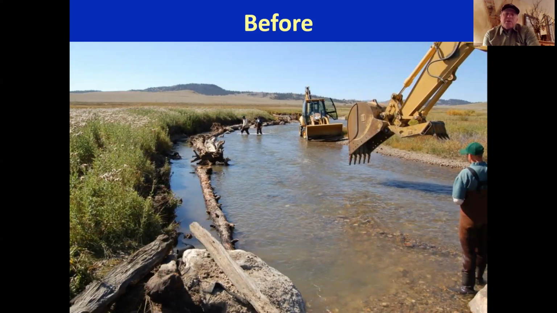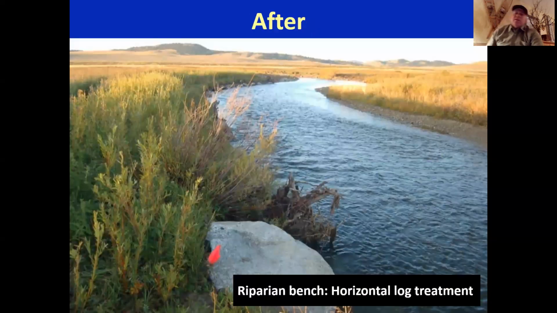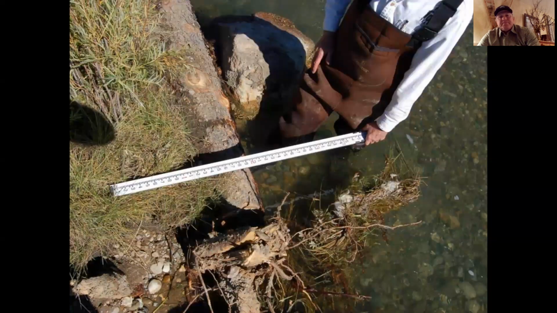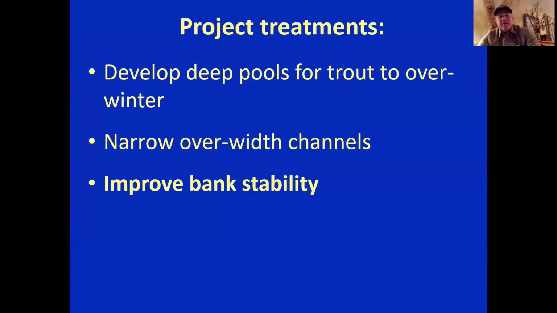Here's an example of a similar bend that had a vertical bank that was covered in Canada thistle, and we wanted to protect the bank and not let it erode continually, providing that fine sediment source. We used wood to stabilize the outer bank. And this is what it looks like afterward, after we planted this with willows and treated the Canada thistle. So now the bank is occupied with willows, and we used wood to stabilize the bank. And the nice thing about the wood is it created about a 2-foot undercut bank, so also improving bank stability.